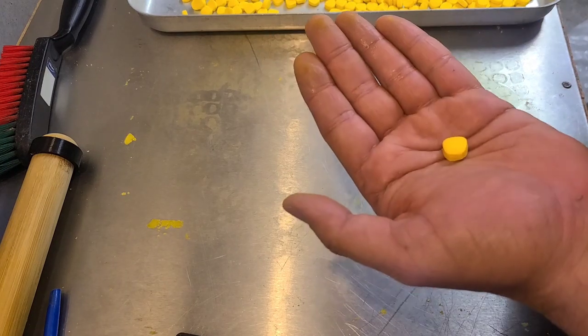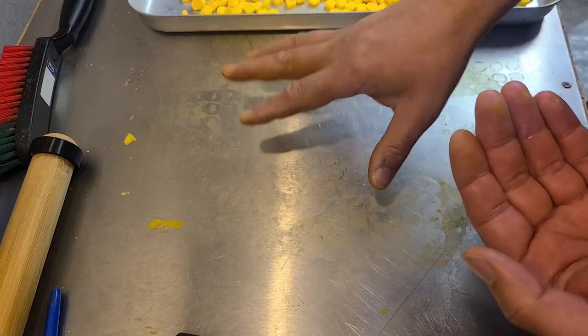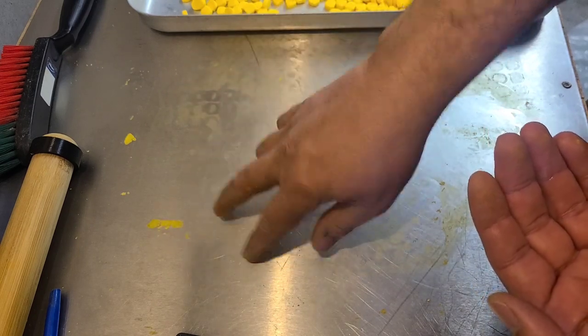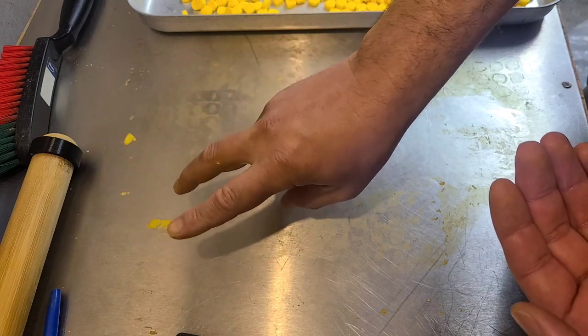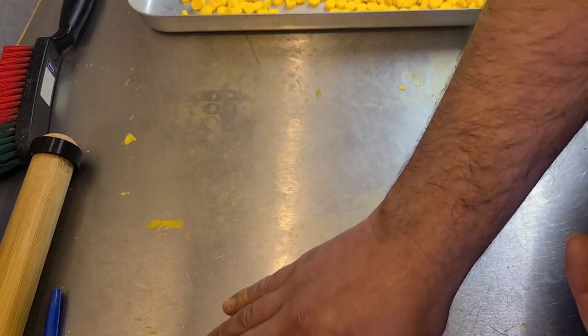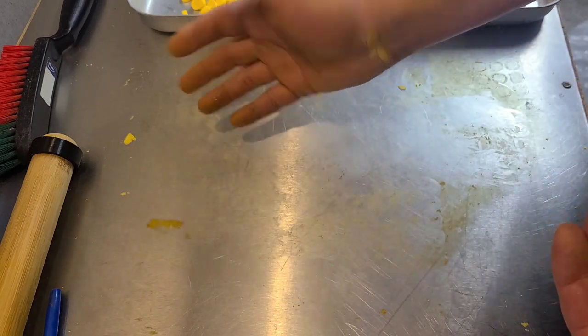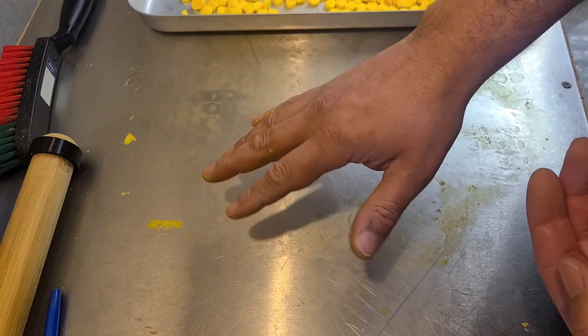So what you can do is make two mixes. Say you've got a white one and a pink one. I'll probably use your 4mm. There are two ways you can do it. You can use your 4mm guide, roll one out, roll the other one out, place one on top of the other, then you've got a pink on the bottom and a white on the top, say.